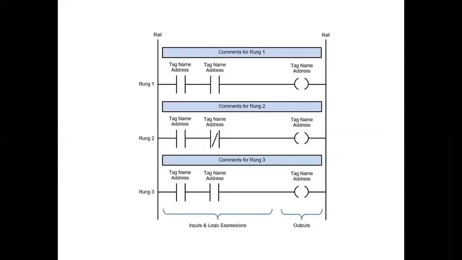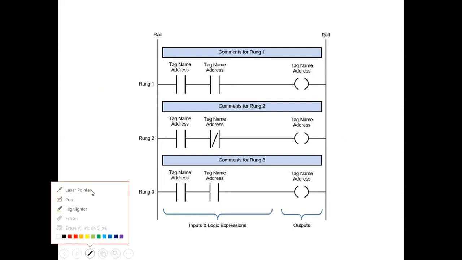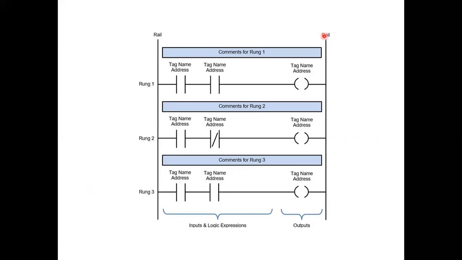Okay, this is a best example for a ladder diagram. This part is the right rail. There is an input and output between them. We are connecting them using the rungs, that is rung 1, rung 2, and rung 3. These are the devices: this is a normally closed condition.